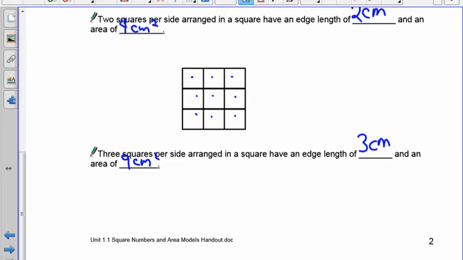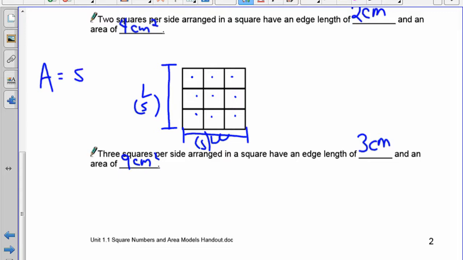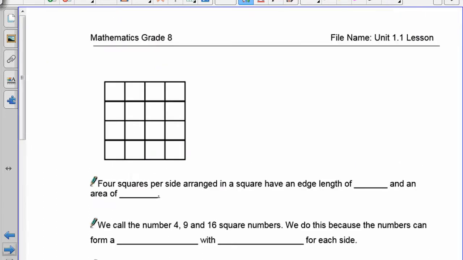Now, as we get into larger and larger squares, you don't have to count them. We know that this is a rectangle. The area of a rectangle is length times width. In most cases, when we're working with squares, it's called a side by a side. So you probably see formulas like for the area of a square: take the side and you square it, or you multiply it by itself. So area is equal to side times side. You could use area is equal to length times width. That works too.